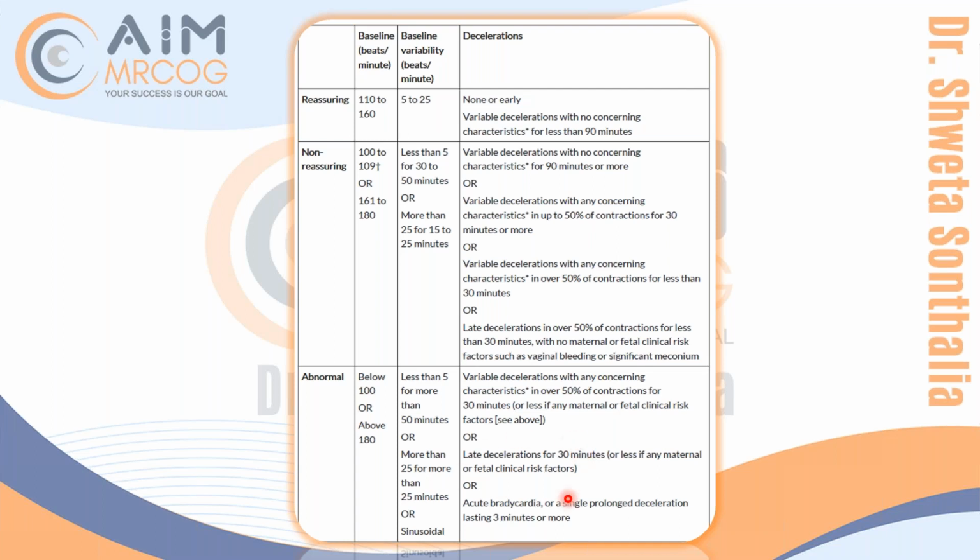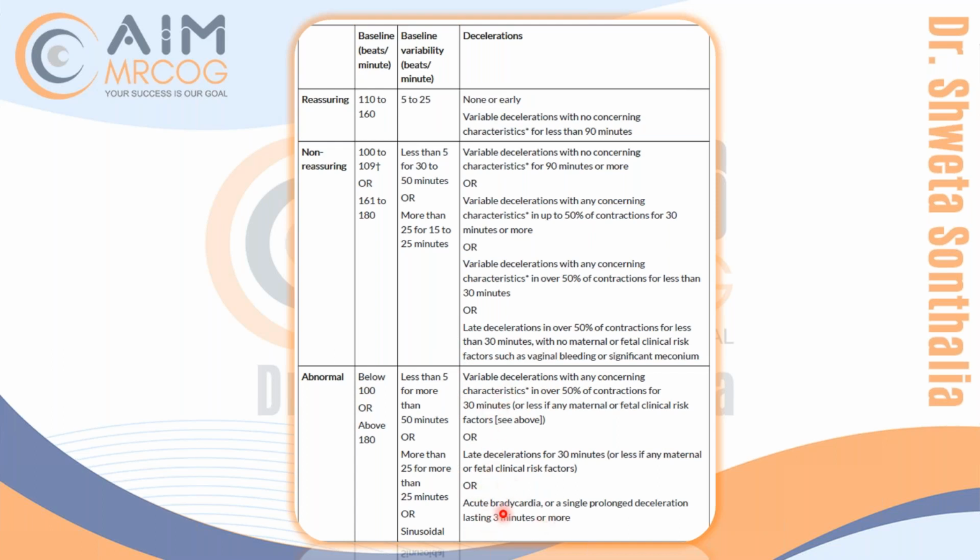But I'm talking about late deceleration which is disappearing, which is due to acute events which are recoverable. And some are acute events which are not recoverable. Like if there is abruption, and you're getting late deceleration, it will be forever late deceleration. It will not improve at all. But if it is due to epidural, due to hypotension, it will recover. So that's the difference. Usually if late deceleration comes and it is significant, it shouldn't disappear, and it should always be present with decreased variability. So that's the importance of understanding that. Why I'm telling all this is because most of the time people label variable deceleration as late deceleration. So you should understand the difference between these two.